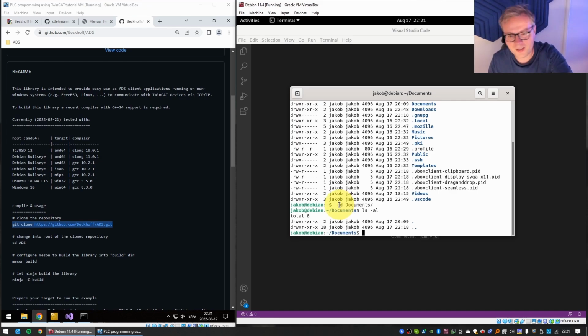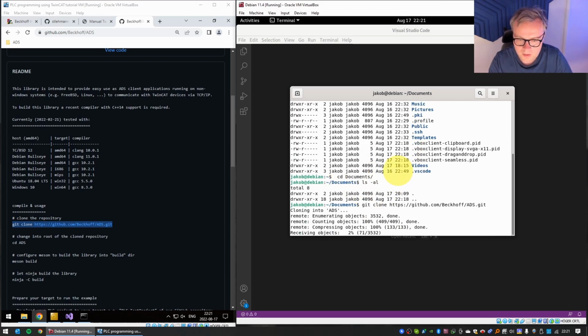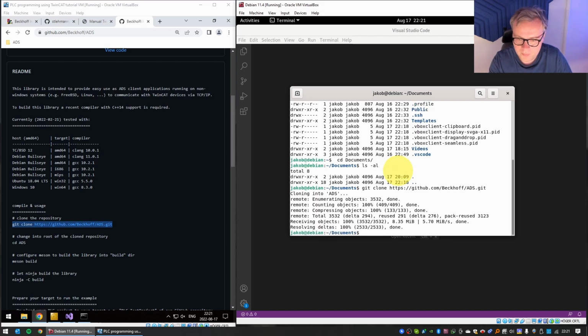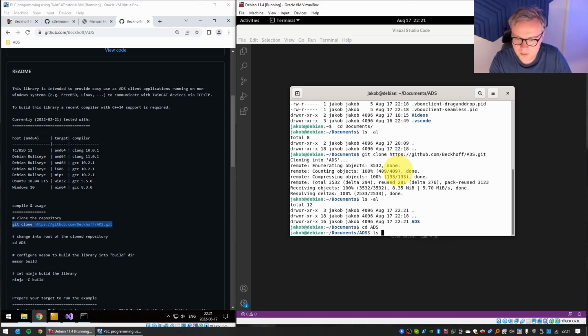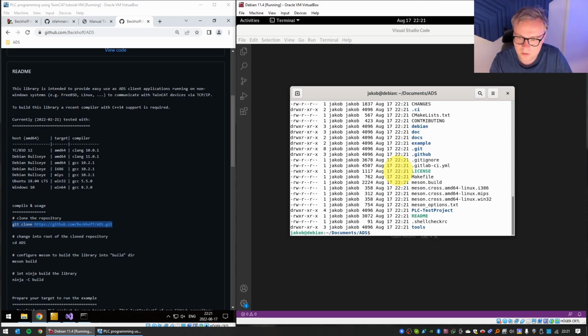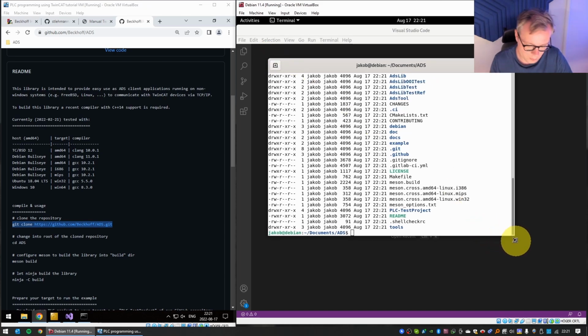So again, here in Linux, we're not going to use a graphical user interface to clone it like we did in the version control video that I made. Here we're going to use the command line instead. So paste git clone. It's going to be cloning here. We have ADS there, and we're going to compile this and use the project examples that they have here. I have personally not used these examples yet, so it's gonna be a lesson for me as well. But that's what a live coding session is all about.